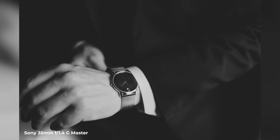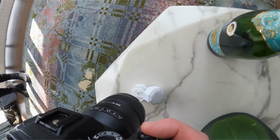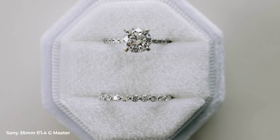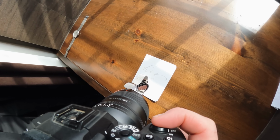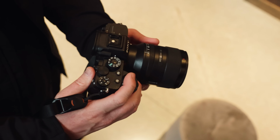And then a secret benefit of this 35mm lens is how close it can focus, so this can act as a macro lens, especially on something like the Alpha 7R4, where you have a lot of megapixels to crop in from if needed. You can get away with using this as a macro lens absolutely on a wedding day, which means you don't have to have an additional lens in your bag just for pretty much the ring shots and maybe sometimes the invitations. And this just makes your kit even more versatile.